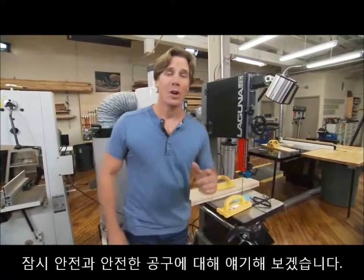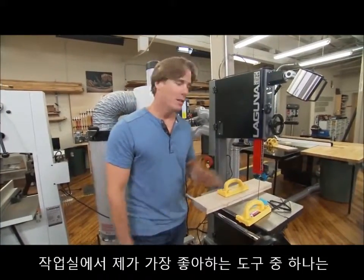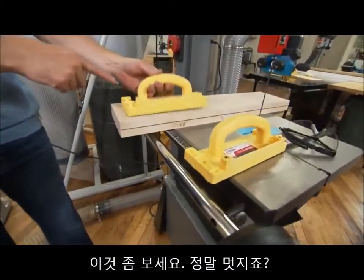I want to take a minute to talk to you about safety and safety tools. Now, one of my favorites around here at the shop is the Microjig grip block, okay? With the retractable drop-down heel hook. Check these babies out. It's awesome, right?